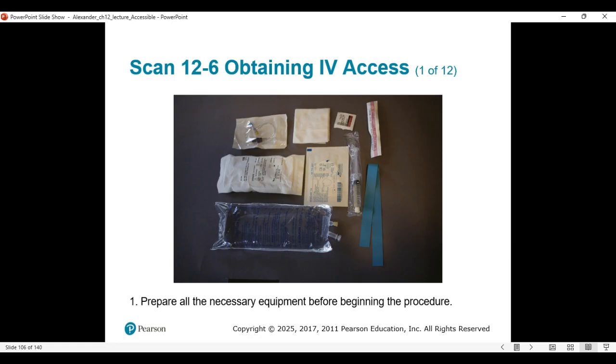So we're going to prepare all the equipment for the beginning. You're going to need all this stuff. You're going to need the fluid, the bag, the J-loop. This is called a J-loop with the saline lock on it. You'll need an IV, a flush. This is your Tegaderm, your disinfectant wipe, and this is your tourniquet.